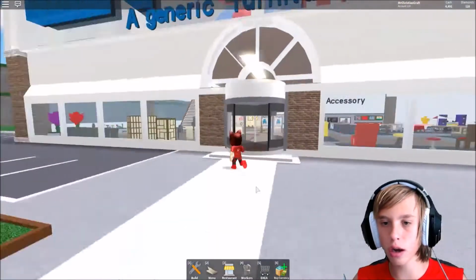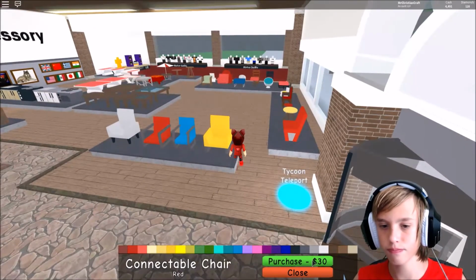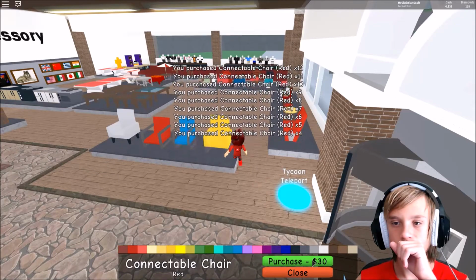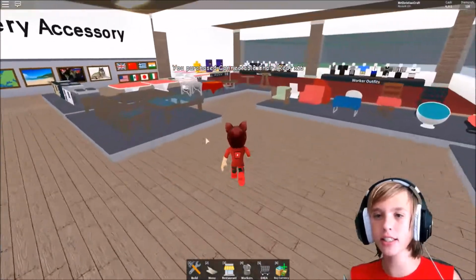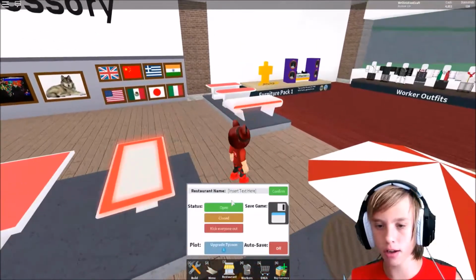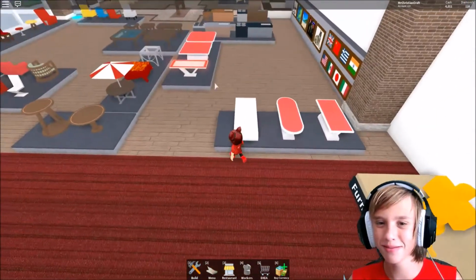So I'm gonna go back to IKEA and get 16 of those chairs. There we go. Faster than I expected, actually. There we go. I got 16 of those, and we're at 4,000. So I'm gonna go ahead and open up my restaurant because, like, honestly. Oh, okay, we have no cooking counters. Oh my gosh, I'm stupid.